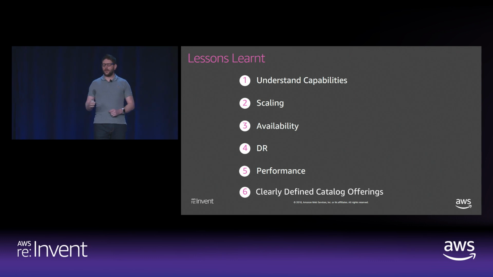So the lessons that we learned out of this were six key lessons. So we've learned about the capabilities. We have a clearer indication and understanding of what is actually capable using SQL RDS and what it would offer us today versus what we currently have. But as well as that, it's also shown us some of the potential drawbacks and limitations that we would actually need to factor in whenever we're working as part of the migration and moving databases from our on-premise solution into RDS itself.